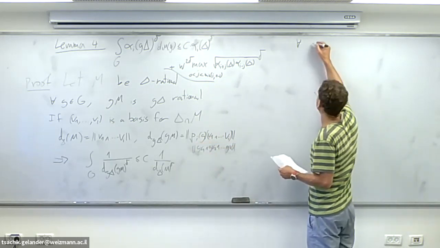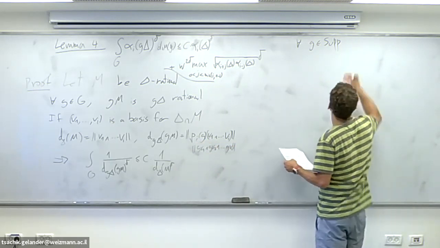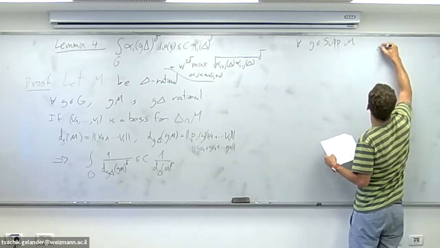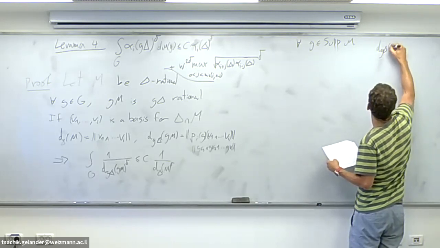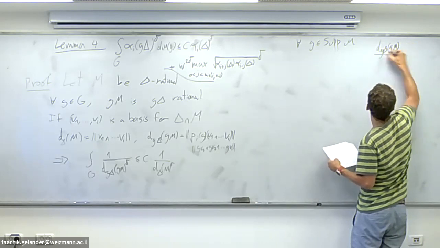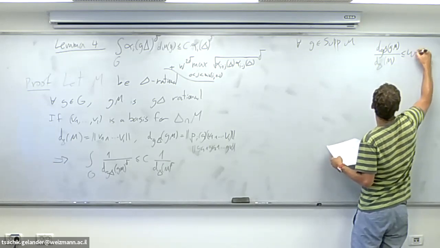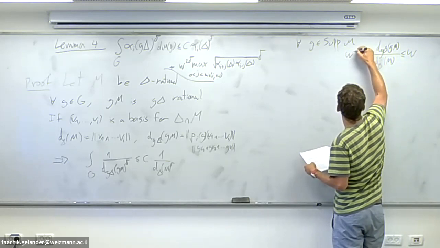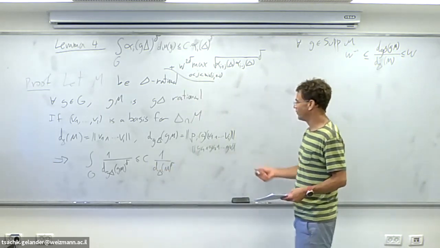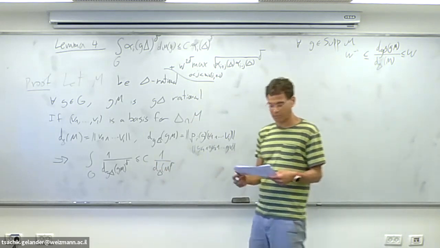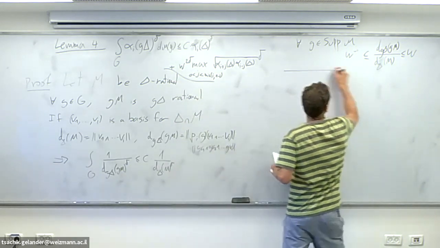Okay, for g in the support, by the definition of omega, we have that d g delta of gM divided by d delta of M is between omega inverse and omega. Like if you erase the definition of omega, but omega basically was the maximum of the norm of rho i of g over the support. Okay. This is what we need.